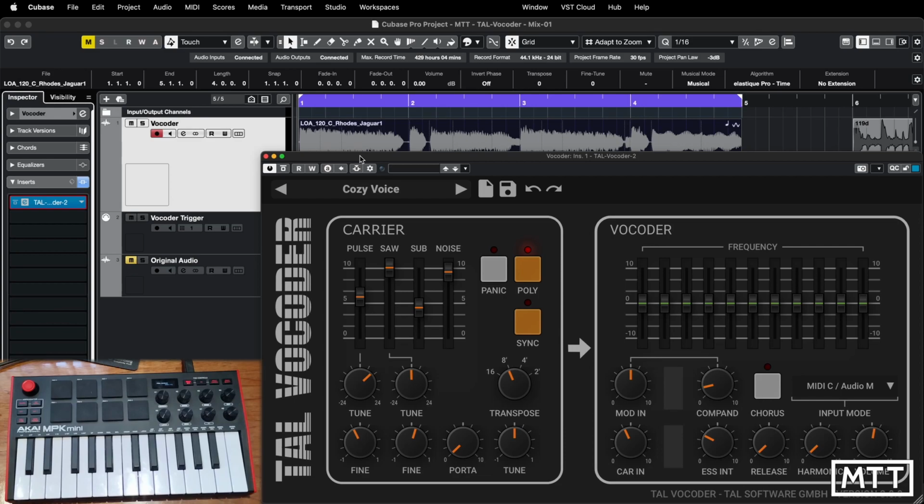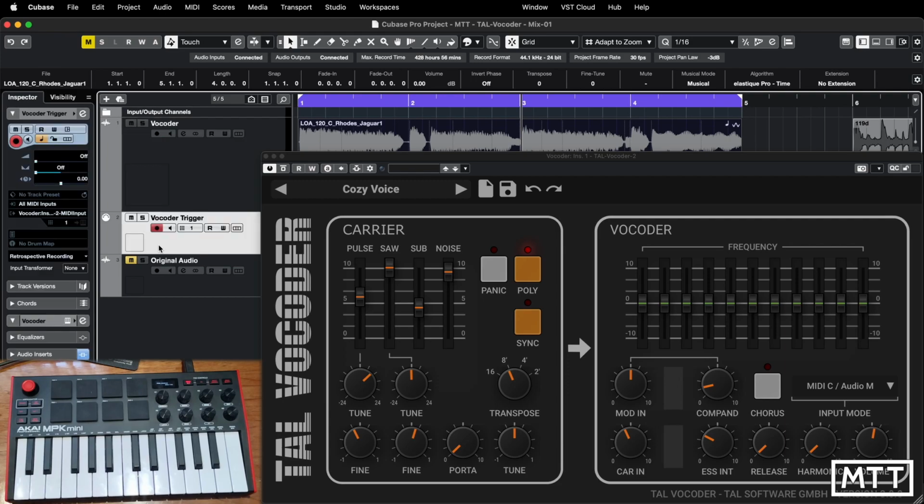So here I've just got this little Rhodes part in the background. So if I play that and play on the keyboard, we get no sound, and that's because this is not in focus. So one way around this, to get over this obvious problem, particularly in Cubase, is if you put monitor on, then regardless of which track I have in focus, the MIDI will get through. We can see the MIDI's getting through there, whereas when it's not, I need to have this track in focus, which is easily changed to something else when you're playing around in a session.